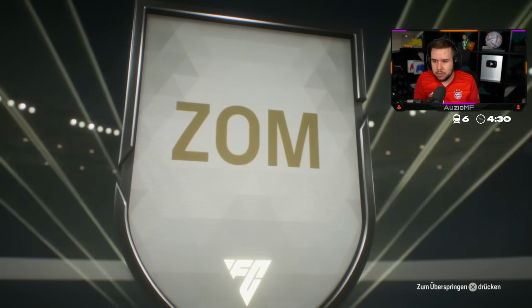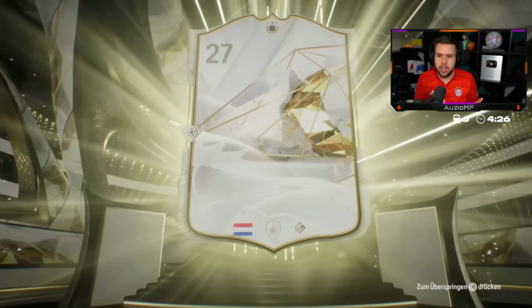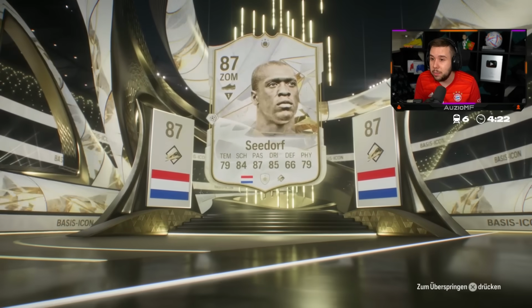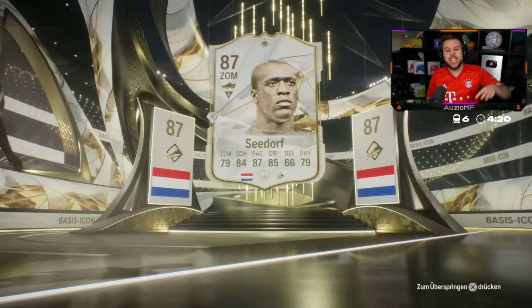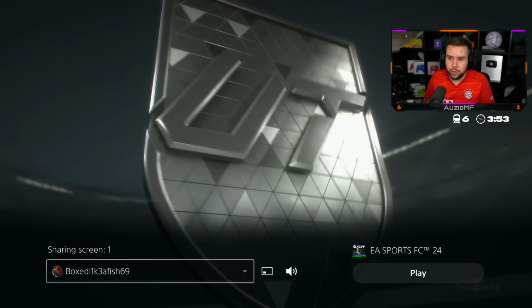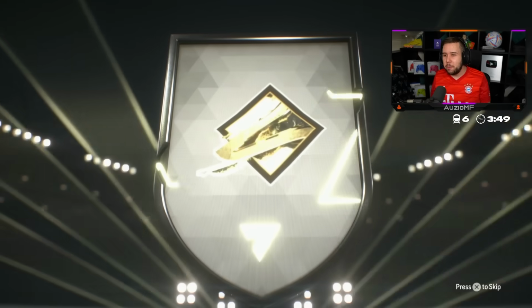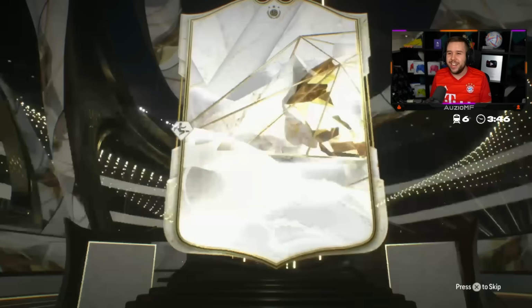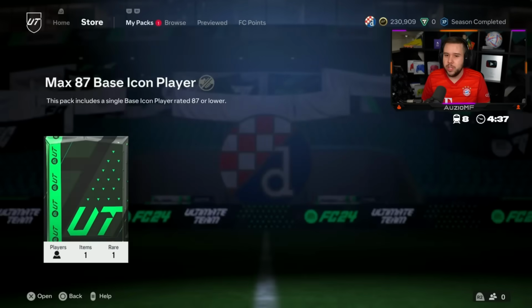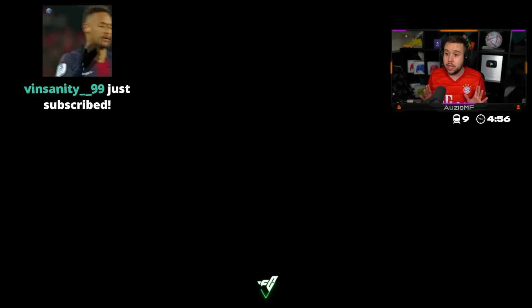Netherlands. Is that Cam again? Is there even a Dutch CDM? No, there's Rijkaard. We could get Rijkaard. He's a CDM. Unfortunately, it's not a CDM. Unfortunately, it is a Cam once again. That's the third time now we've seen Seedorf. It'll be nice to see a Rijkaard. He goes for 470. I say that. I'm asking for a player that's actually up there price-wise, and then we get a player that's all the way down there price-wise. Keen. This will be a perfect time to put Fernando Torres in this pack, EA. That's all I'm saying.